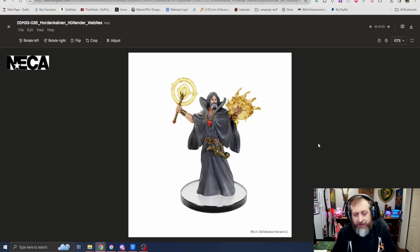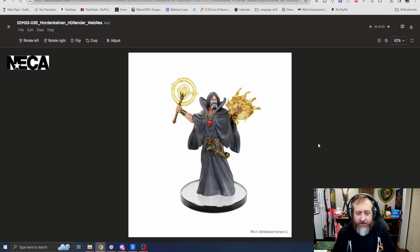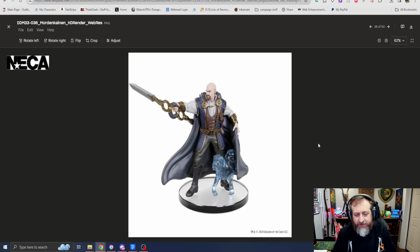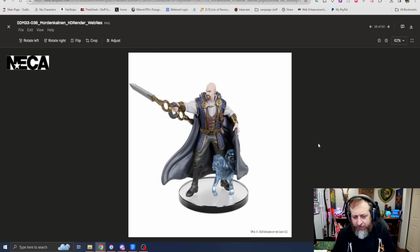All right, here we have Mordenkainen. When he was younger and hip, casting Mordenkainen's Faithful Hound. Oh no, he wasn't casting it there. When he was young and hip and knew fire magic, and then he got old and lost all his hair, and his hair went from gray to brown, and he got a puppy. So, good for you, man.